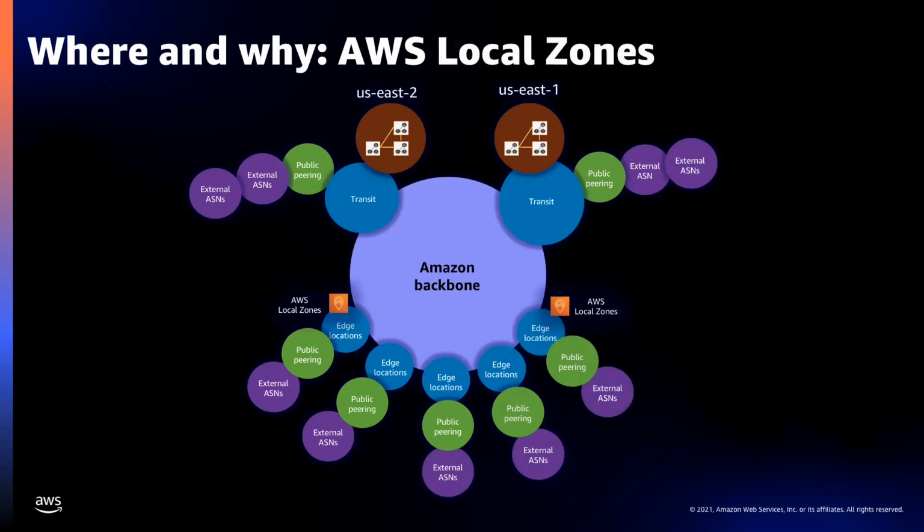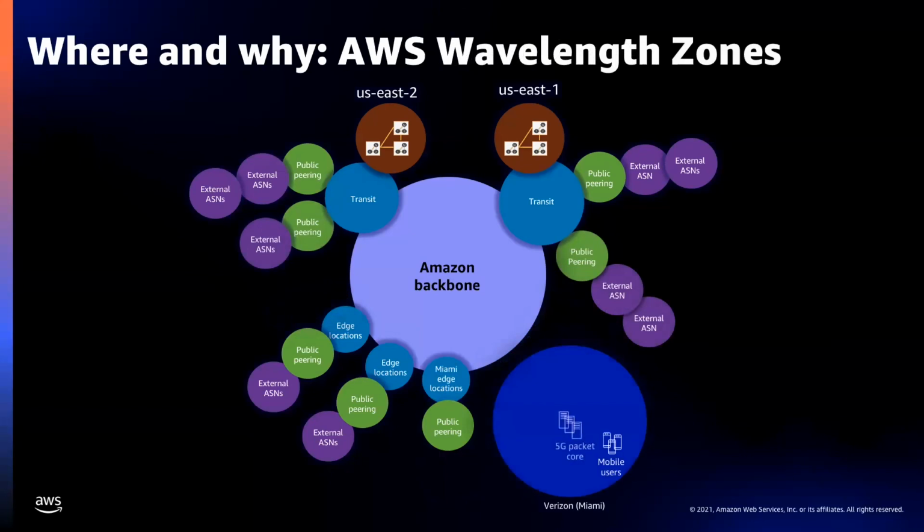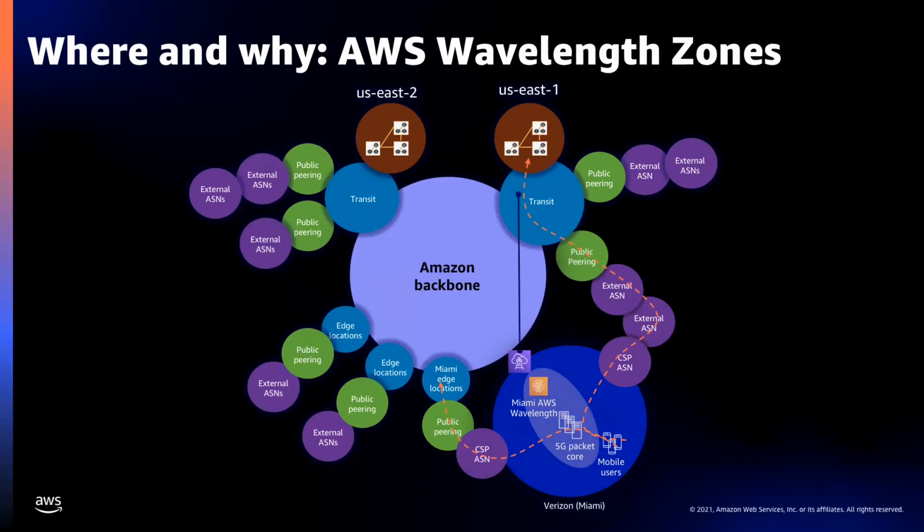So the other option I mentioned is local zones. Local zones are always present at the edge locations, but not all edge locations have them. As I said, in Miami there are a few edge locations where we provide local zones where you can use some of those capabilities. But if you are using something like Verizon, where you are going to use wavelength, without wavelength you're going in through something called mobile packets and stuff like that. But if you use Miami wavelength, you are directly connecting into the AWS region through the direct connect that we have through Verizon, right?